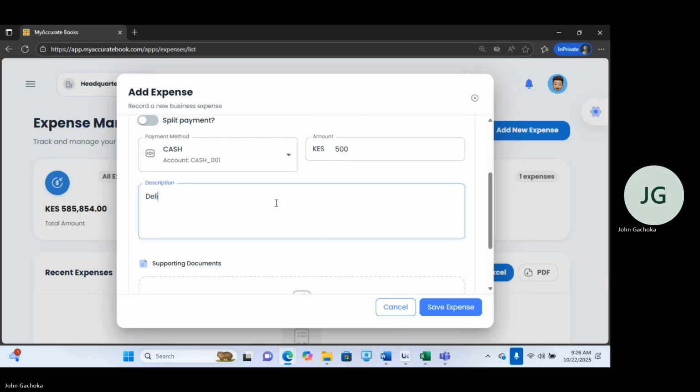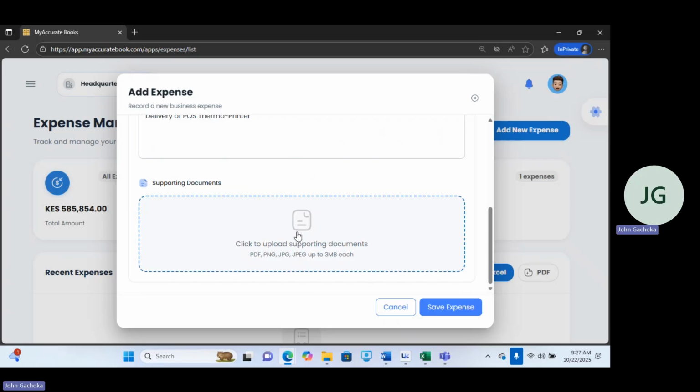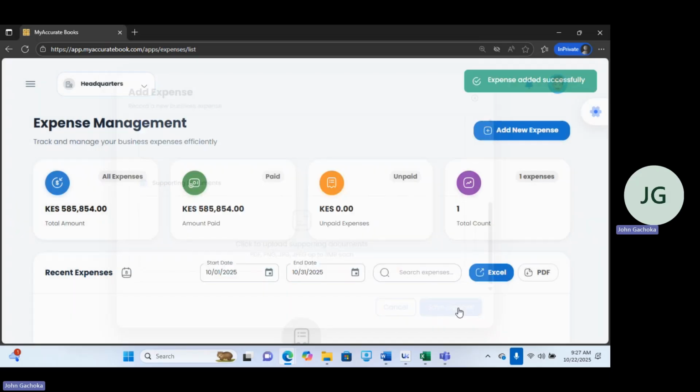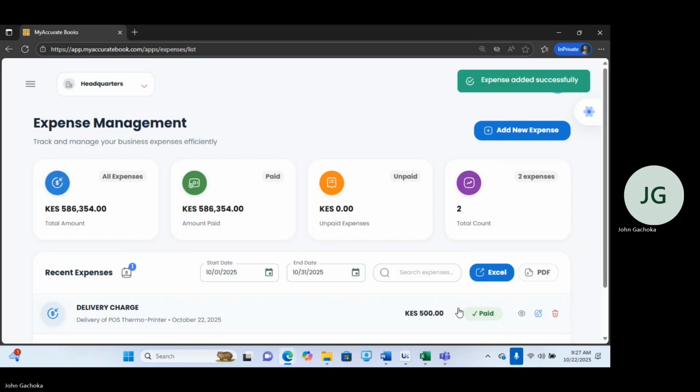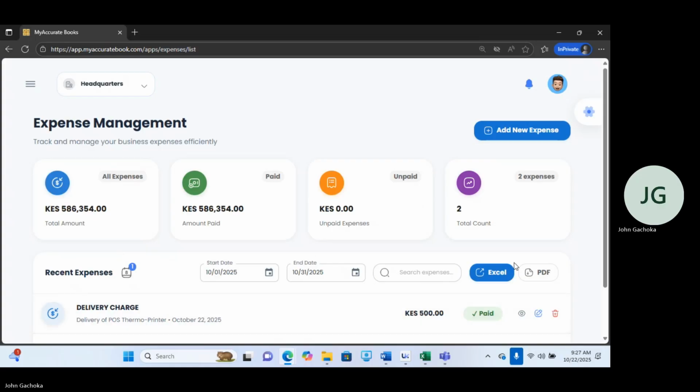Payment is for delivery of the thermal printer. And in the event that there's a receipt, you can update it here, or a screenshot of a transaction, you can update that, and you save that expense. So you see that it's an expense that is paid for.